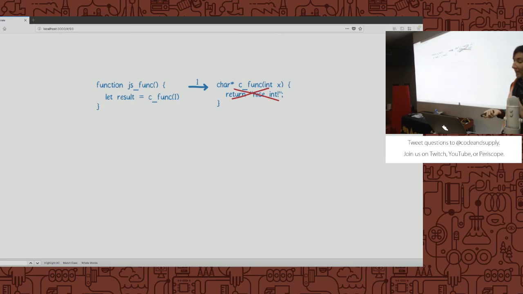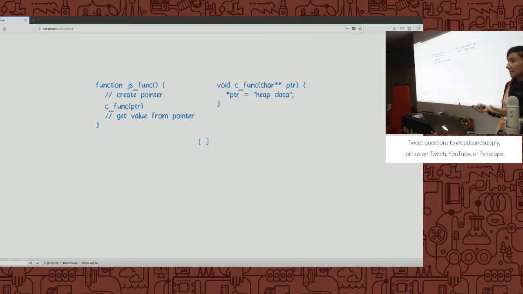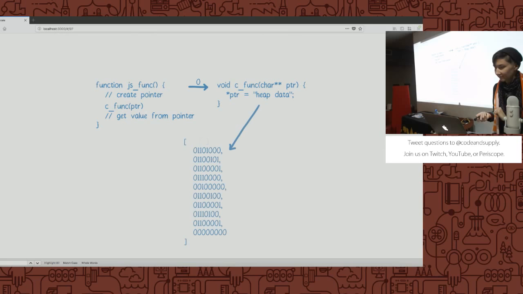For any data types that are more complex, at the moment, you need to put them in the WebAssembly module's memory. So this memory is an array buffer. It's just a JavaScript object that simulates a heap. It basically is an array of bytes. The integers that get passed back and forth can be kind of used like pointers into this heap. So the C code can use that to write to memory as if it were an address. And the JavaScript can use that number to figure out which array index to read the data from.